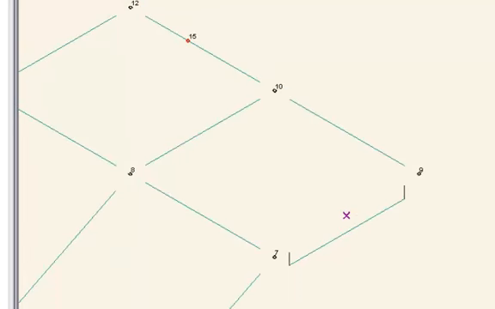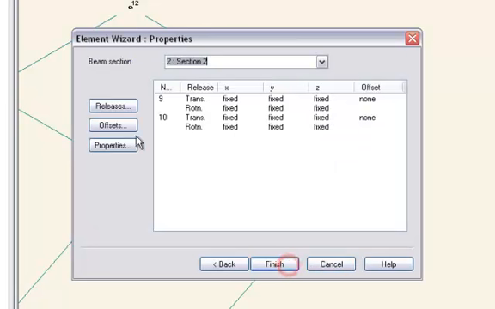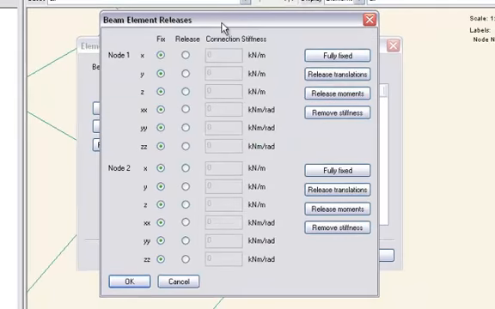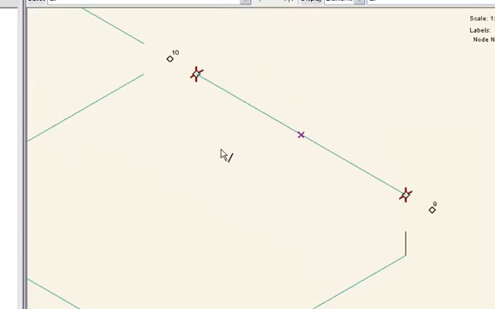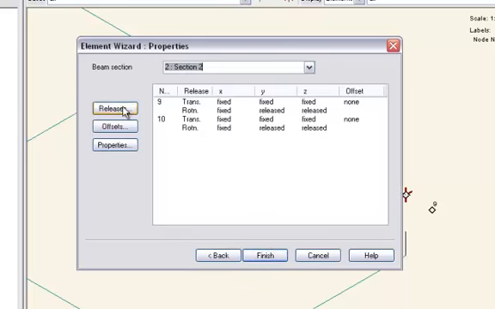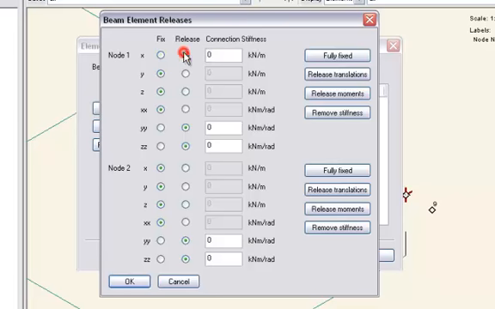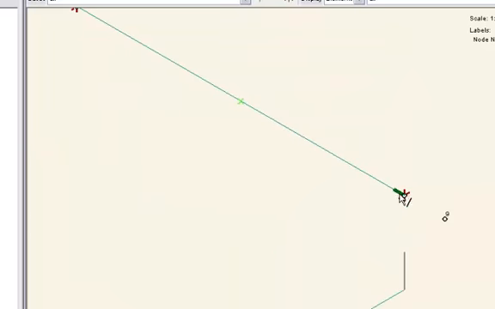Releases, I think most people are familiar with moment releases, but the releases have been updated in 8.5. Let's add in, let's say, major and minor axis bending on that beam, but I'll also add in an axial translational release at one end as well, so you can see the green double line there.